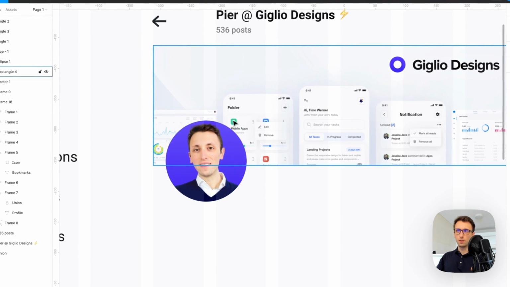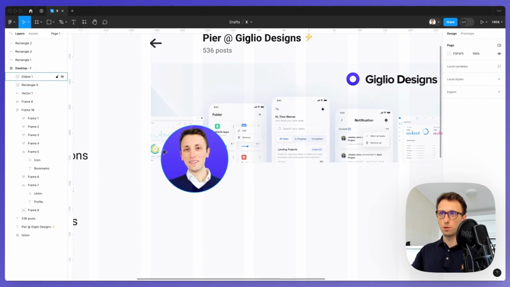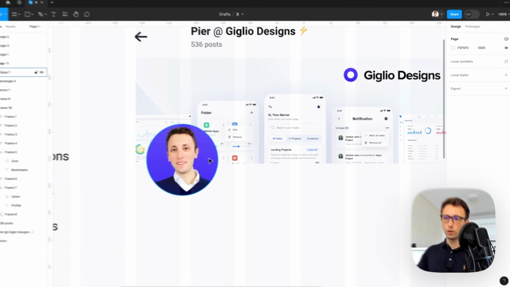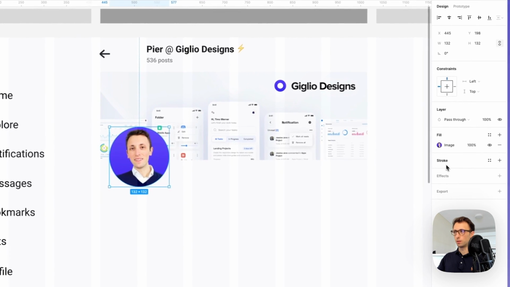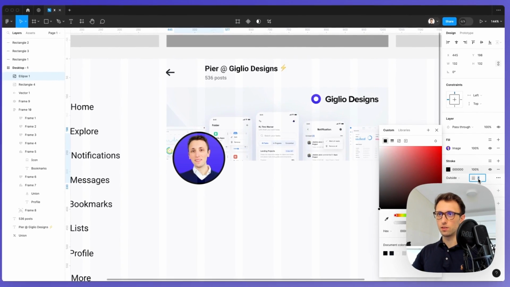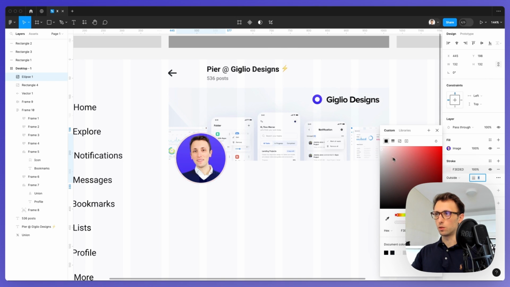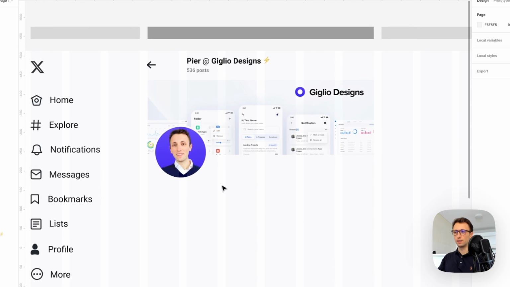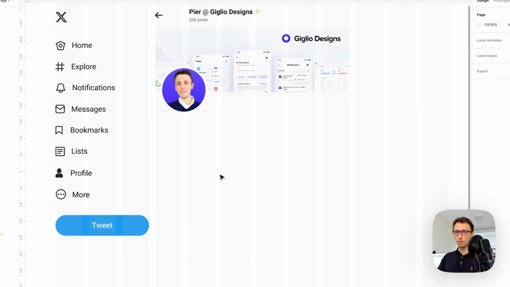Now, as you can see, there is this big contrast between the profile image and the hero section. So what they've done in order to minimize this is to add a stroke, which you can set to the outside. I'm simply going to increase it just a little bit, and then turn it to white, so that you have this nice division between the different images right there.